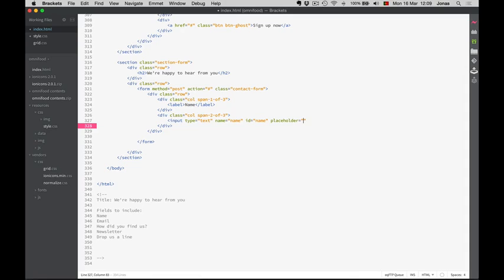So here I will say, for example, your name. And the last thing here, we just can add this keyword required, and if we do so, the browser will not allow us to send a form without completing this field. So this is very handy. We can just write required, and then Google Chrome or whatever browser will handle that for us.